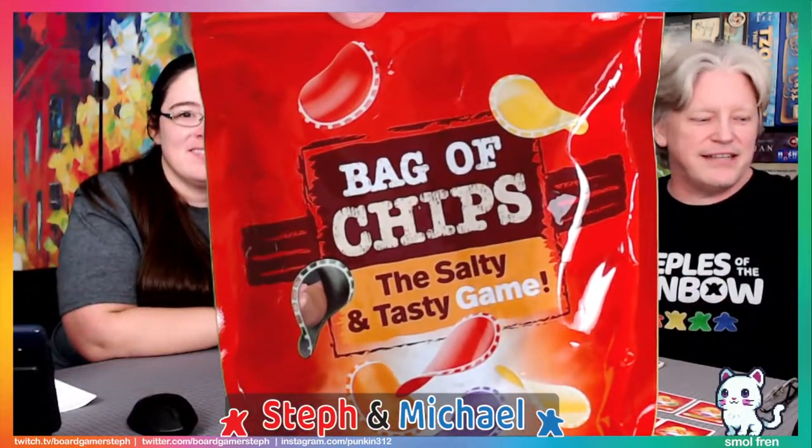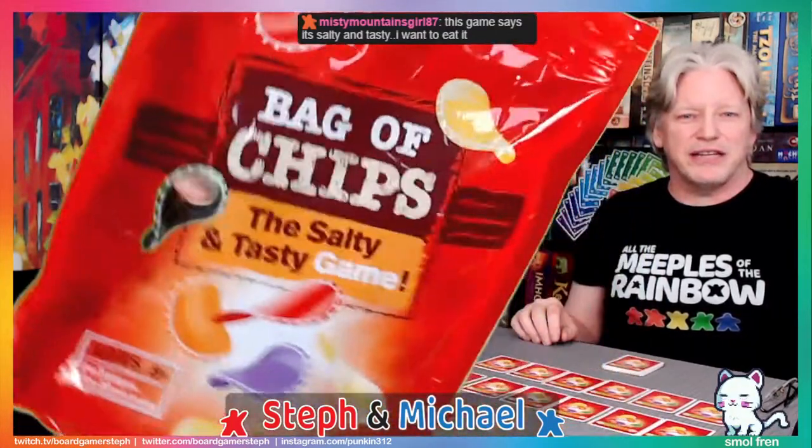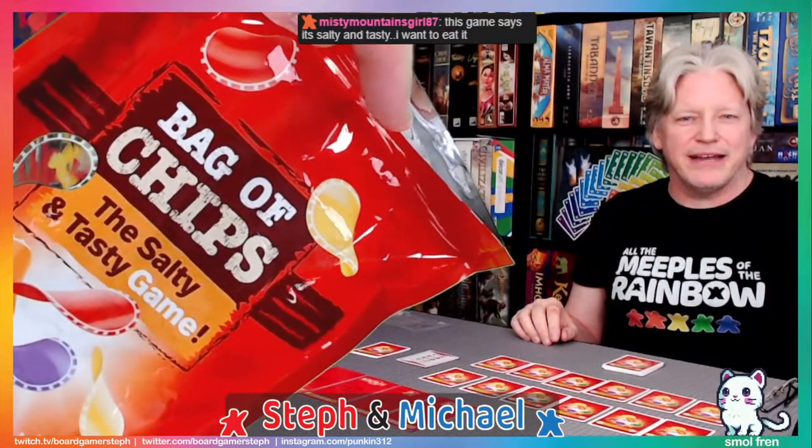And today we're playing A Bag of Chips, the salty and tasty game. It actually comes in a bag, and you have to cut the top off of the bag. However it comes, you can seal it up, so you're not going to lose your chips. Good, we don't want to lose any pieces. This is by Blue Orange. It plays 2 to 5 players, and it's super fast. So let's go ahead and take a look at this game.